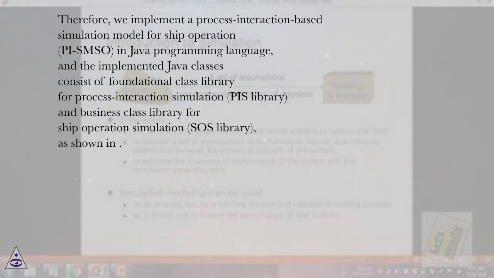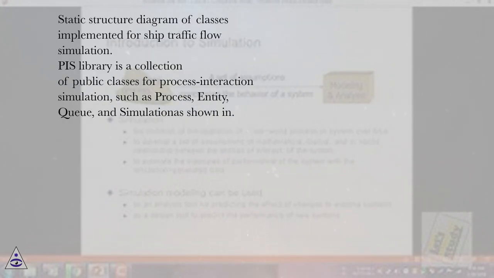Therefore, we implement a process interaction-based simulation model for ship operation, SIMULA, in Java programming language, and the implemented Java classes consist of foundational class library for process interaction simulation, piece library, and business class library for ship operation simulation, SOS library, as shown in static structure diagram of classes implemented for ship traffic flow simulation.